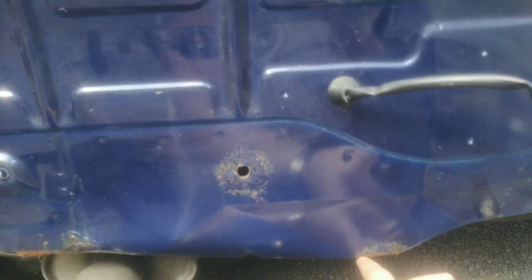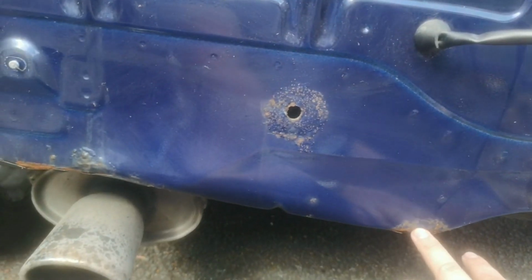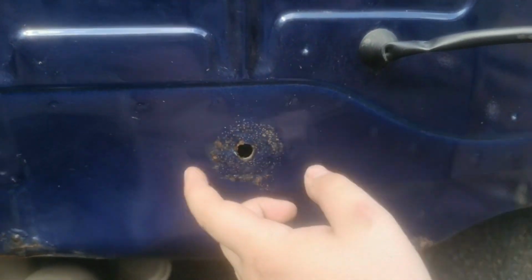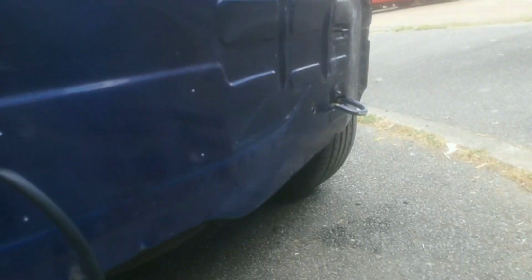So what we're going to do is basically clean this up with rust remover. We're going to put primer on it. We've got plenty of primer, and then we have plenty of black paint for now, so we're just going to cover it in black, considering this is only a repair job that's underneath the bumper. It's going to stop all this from rusting through. Now what I want to try quickly, wherever I put it, is I've got this little metal multi-tool hammer in the post, so I just want to, that's all solid still. This is all the things I want to check.